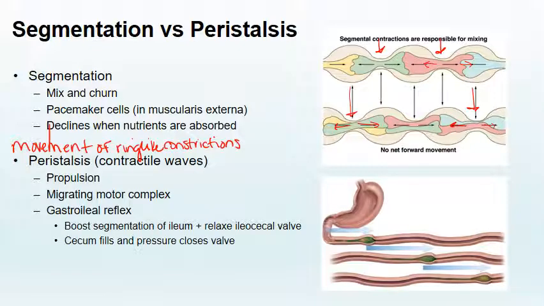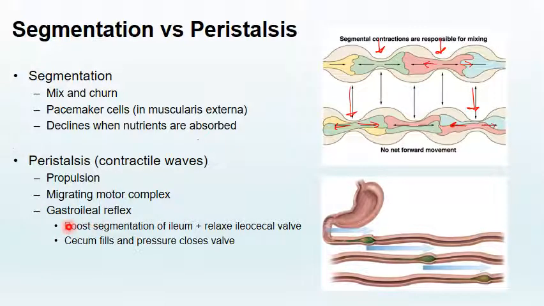We do still get peristalsis in the small intestine. With peristalsis in the small intestine, the major purpose is going to be movement of any residue towards the large intestine, so propulsion from place to place. This happens often as the gastroileal reflex. So when you put food into your stomach, it tells the ileum that it actually needs to move contents out of the small intestine so the small intestine has room for the new food that's going to be moving out of the stomach. Right? So gastroileal adds stuff to the stomach, small intestine has to make room.